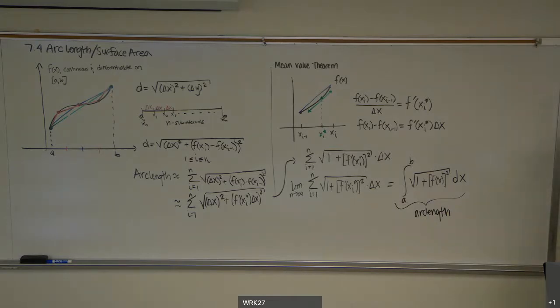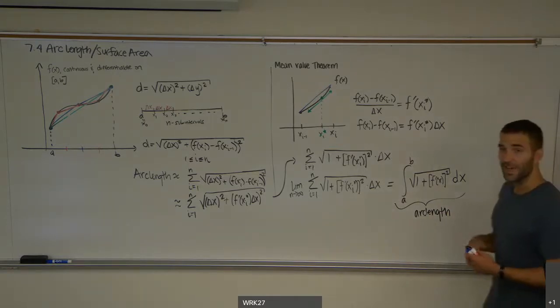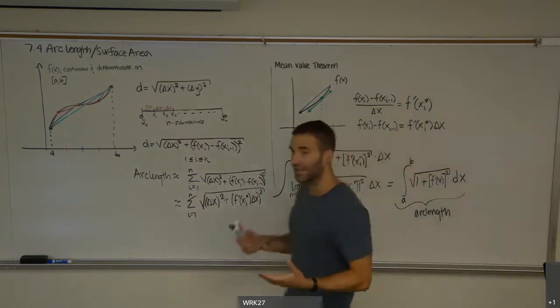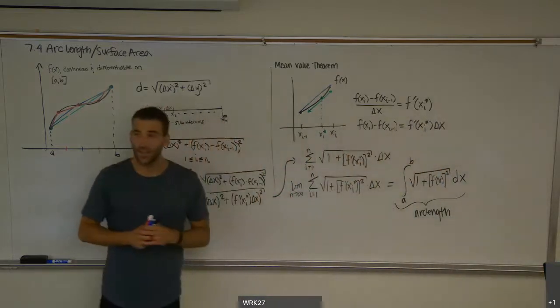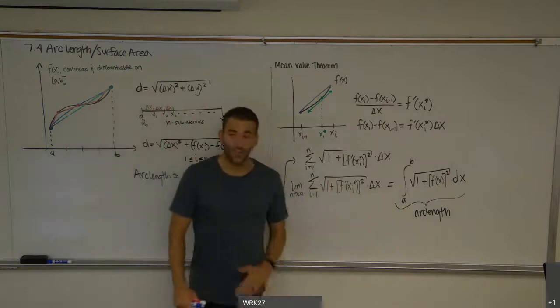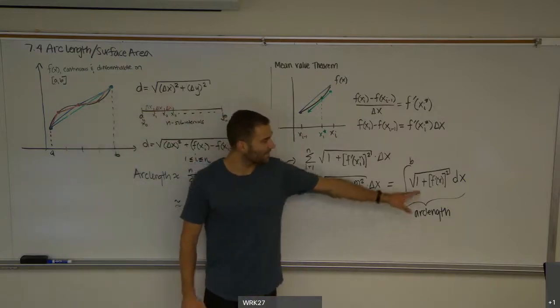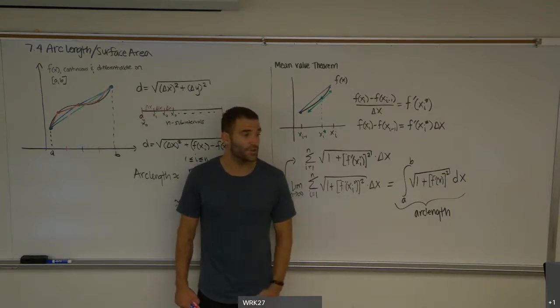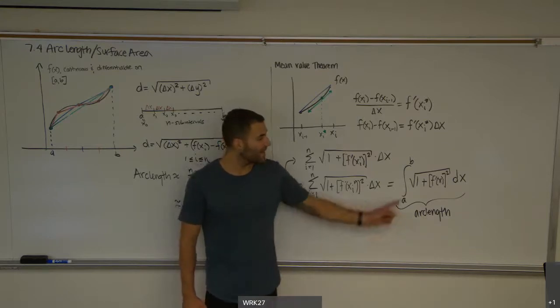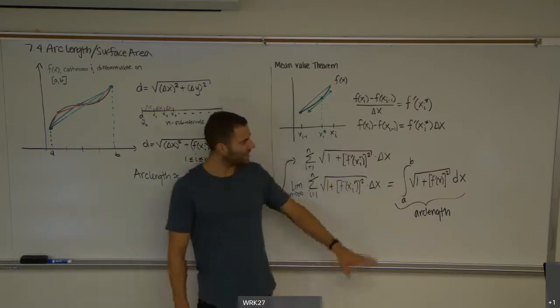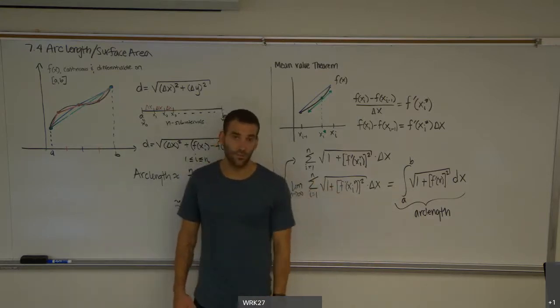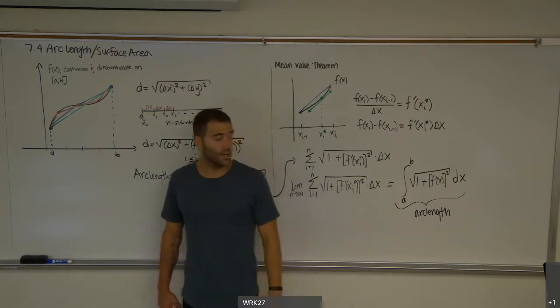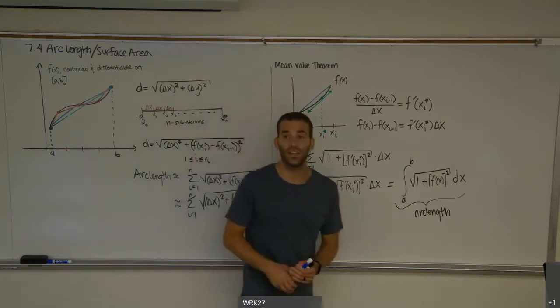So in the next video, we're going to use this formula, do some examples, and actually explicitly calculate out some arc lengths. Because of the root and the square underneath the root, we are going to be limited in the types of arc lengths we can calculate at this point because we haven't learned our techniques of integration. But after we learn techniques of integration in Chapter 8, we can come back and revisit this and answer a little more complicated versions of this problem. But in the next video, we will take this formula and put it into practice.